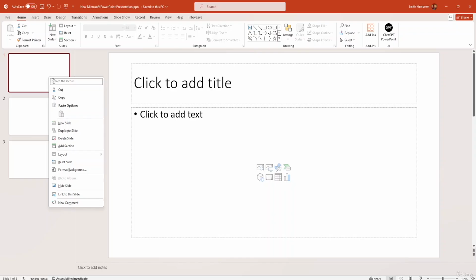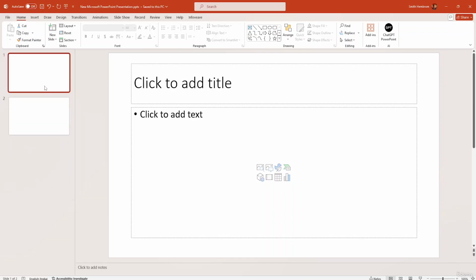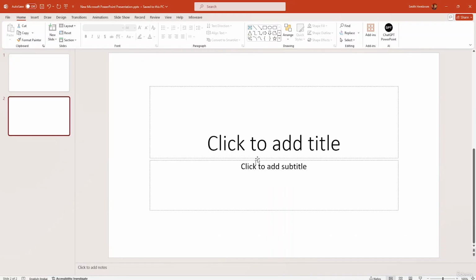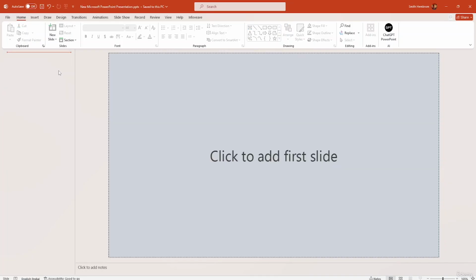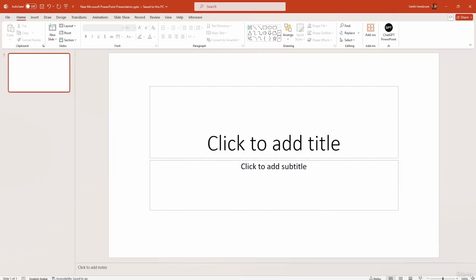We'll be able to delete slides anytime we want. Just right click on them and you have this option called delete slide. Click on that and that slide will be deleted. You can also press Delete or Backspace on your keyboard to delete it anytime you want. So just in case I want to delete the first one and only keep this one, if I click on this, you can see the outline is selected, and pressing Delete or Backspace is going to delete it. There we go. So now you know about adding a new slide.